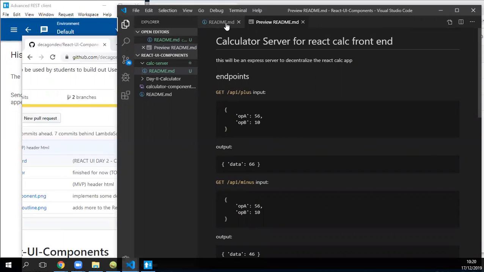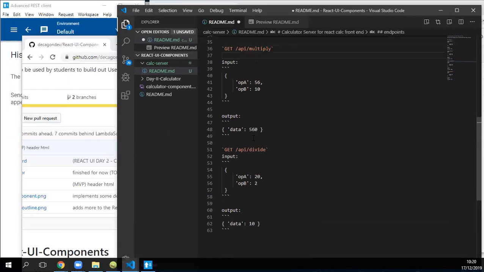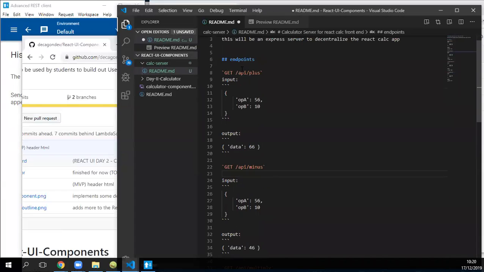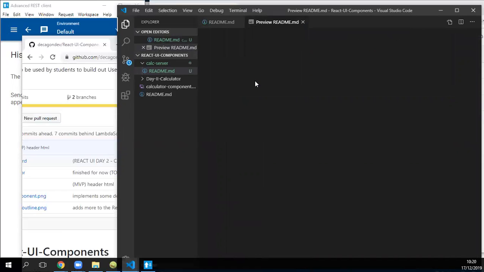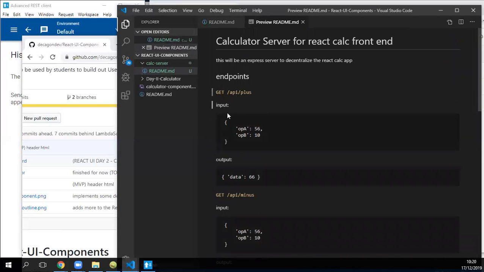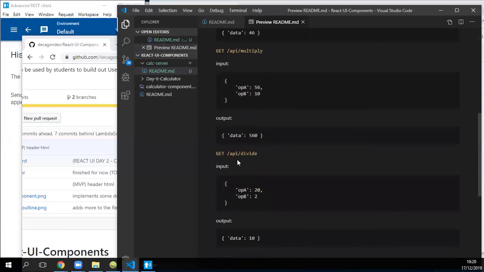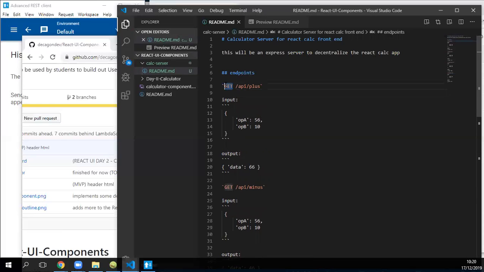I need to make a new line for the input. Weird, it's not doing that. It should do, shouldn't it? There we go. Let's save that and check the preview. That should hopefully have it on new lines. There we go. So we've got the input there, and the output, and then the input and the output, and so on and so forth. So that should do. Oh, we don't want to do a get request, do we? We want to do post. Ignore me, I'm being a bit special today.